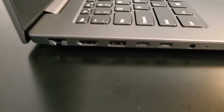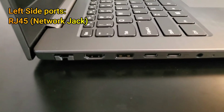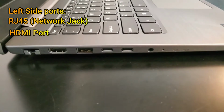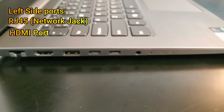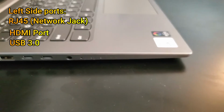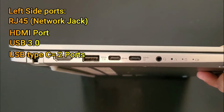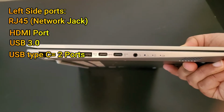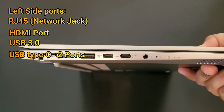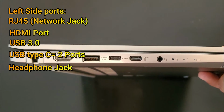If you look at the left side of your laptop, there is an RJ45 Ethernet jack, along with an HDMI port for your projector or external monitor, and then there is a 3.0 USB port, and after that you will see there are two USB Type-C ports. It's getting very common on the new laptops to get these types of USB Type-C ports, and then there is a headphone jack.